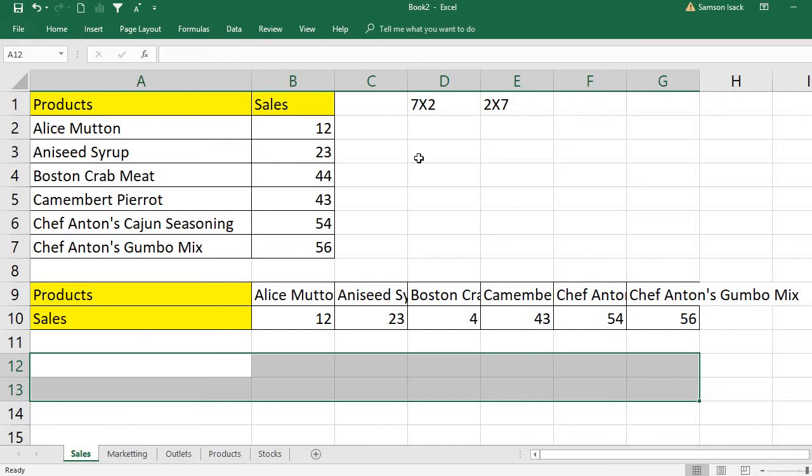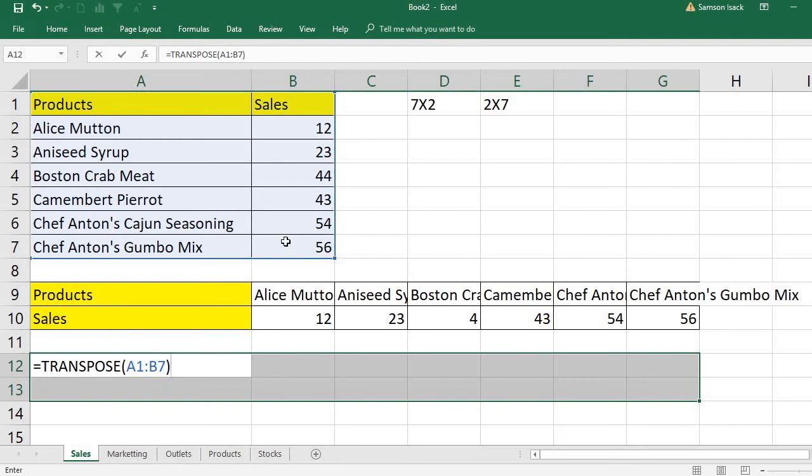Here you can see our output cells are an array of cells, which is 2 by 7. Once you have selected, the first value is lighter in color, which is the active cell. You type equal to, as usual for a formula, then use the transpose function, TRANSPOSE. You can see it converts a vertical range of cells to a horizontal range, or vice versa. Then you select the array you want to transpose, the product and sales range.